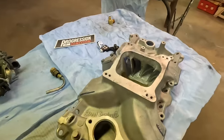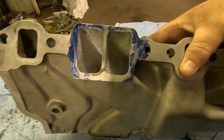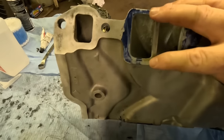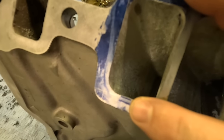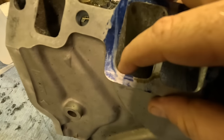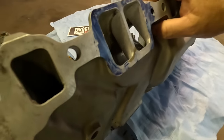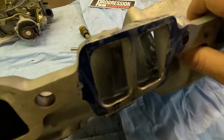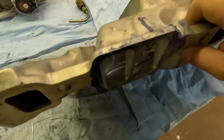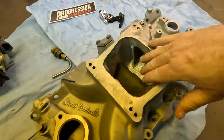So as you can see here, you see anything special in there? Turtle. The gasket match turned out really well. Like, I don't know if you can see it, but that scribe line is the bottom of the port of the head. I always leave a step right here for reversion to help kill that. But I couldn't get all the way up in there. I only had 6-inch burrs, but nonetheless, this thing is about ready to rock and roll. So now let's talk about this turtle here.